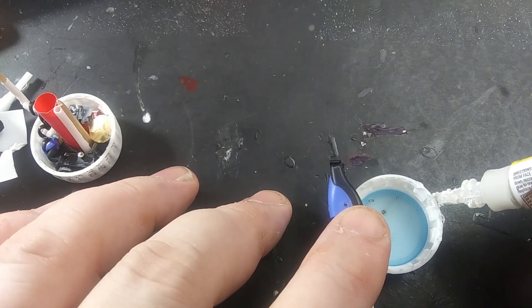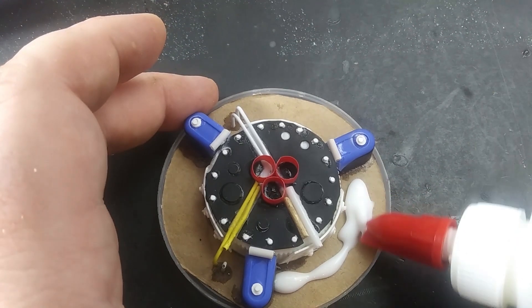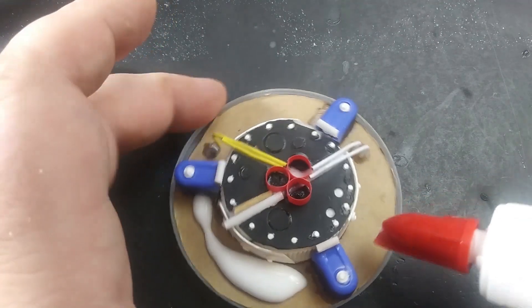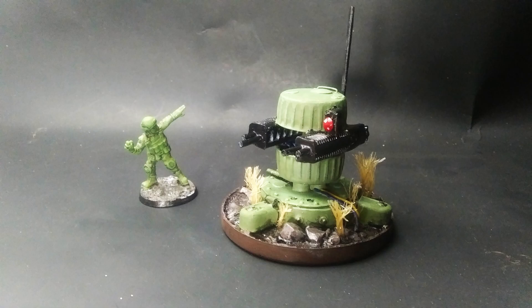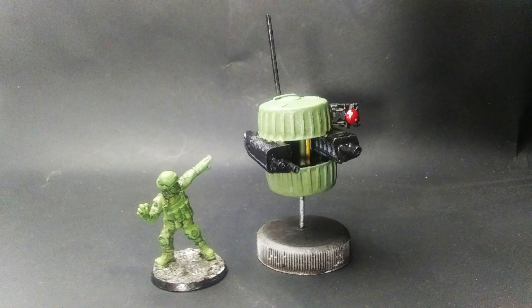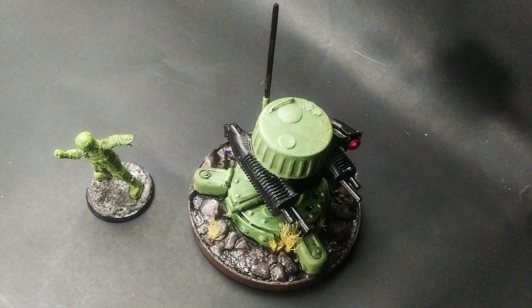Then I attached the guns underneath the cap. And that means everything is ready, so the base gets covered in PVA glue for some sand and gravel, and then a base coat of Mod Podge, and primer and paint. And here's my finished turret ready for the battlefield, perfect for a game of Grimdark Futures. You could also skip the turret base if you want, and just put it on a flying base instead, so that'll make a hovering drone or maybe a droid for a Star Wars game, but I'm going to keep it on the turret. The cost on this one — bottle caps, plastic containers, office supplies — it's all free. Maybe a penny for art supplies, but just barely. You could probably do enough for a whole battlefield's worth for less than a nickel.